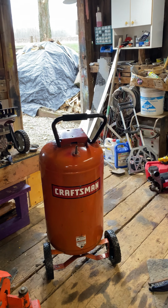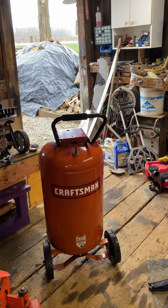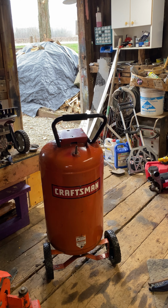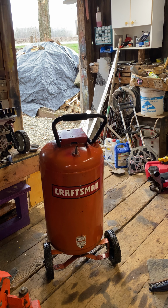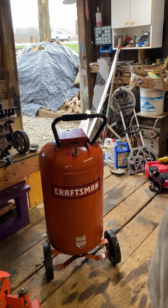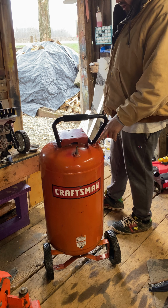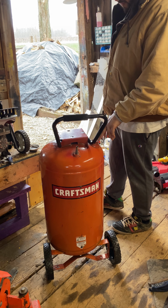So just gonna get a ball valve for the top, for the hole that's open, and for the outlet, probably just gonna do a high flow fitting on there. It doesn't have to be, or actually we're gonna do a regulator off that. Regulators, I put that one on my paint gun. Looks like I'm gonna have to get a regulator and then an on-off valve for the top of this, because I want to use a 3/8 ball valve. So we're gonna go 1/2 inch to 3/8 adapter to 3/8 ball valve. It's gonna be a female 3/8.